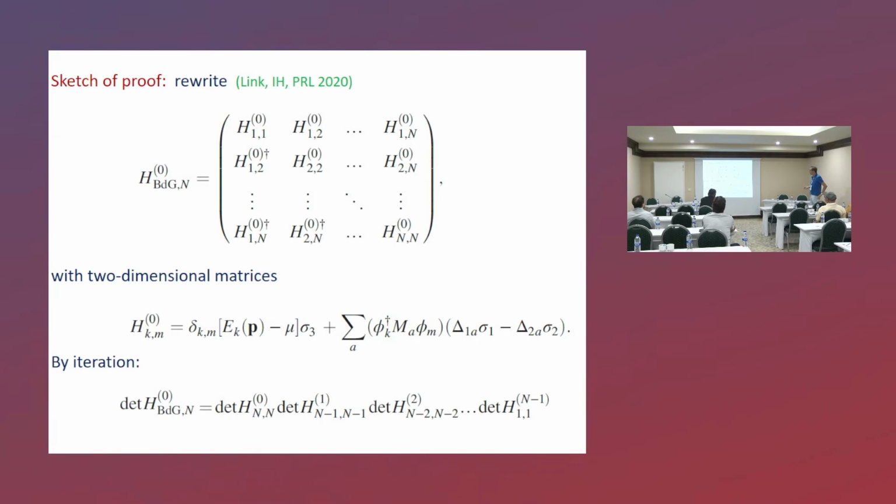So how to prove this? I'll just sketch the proof. Basically, of course, I would avoid inverting the whole large heavy matrix, because that's exactly like solving the whole problem. The way to think about this is to invert 1 by 1, 2 by 2 matrix that appears in blocks of this heavy part here. Right? Because if you do that, then you never really have to deal with anything more complicated than 2 by 2. Of course, the cost is that you have to track what happens at each iteration.